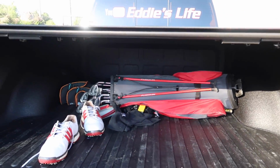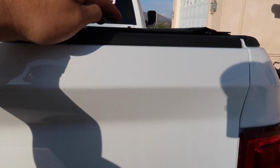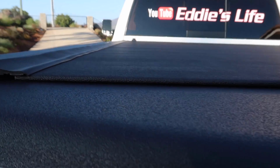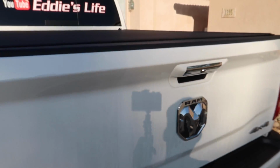Now, is that a big deal to some people? No, it doesn't bother me. My main concern is keeping what's back here dry and safe. Some people might get bothered by this little bit right there, see that? How it's not flush compared to this side, how it's just nice and tight. You can't even push on it. So, I don't know, guys.